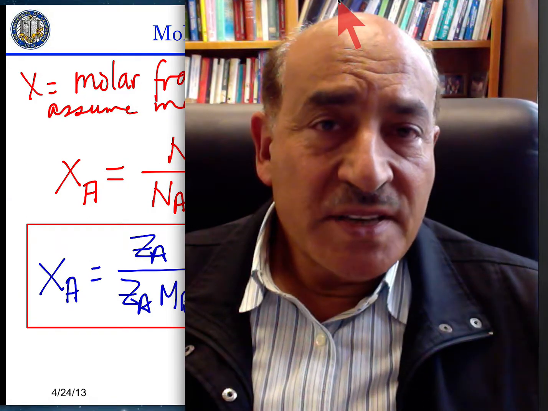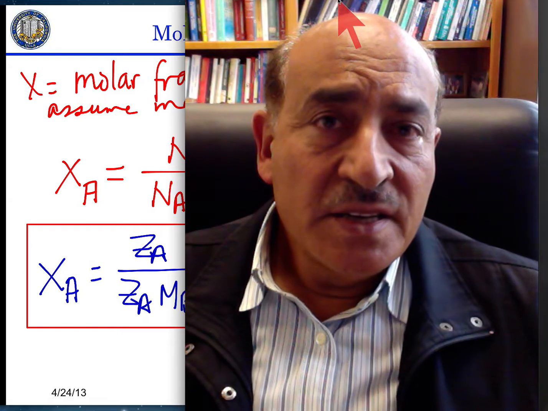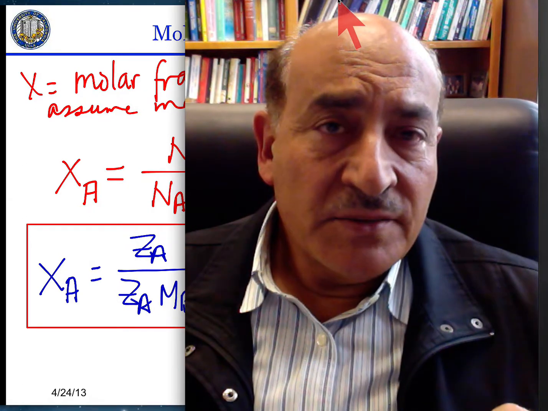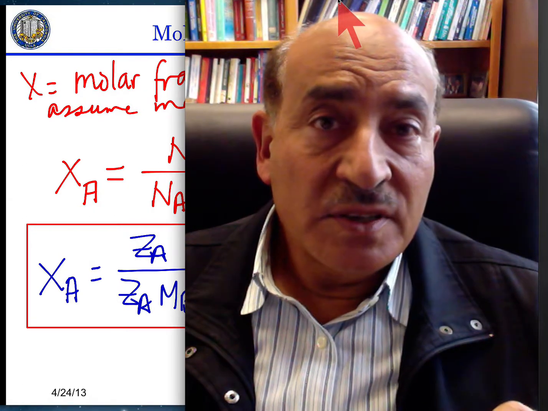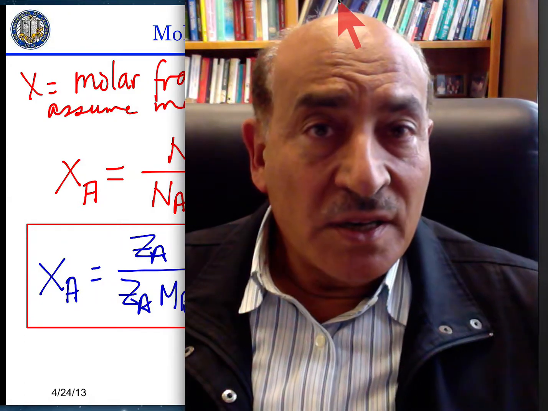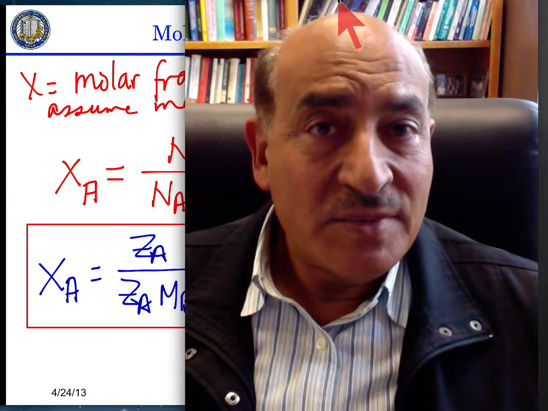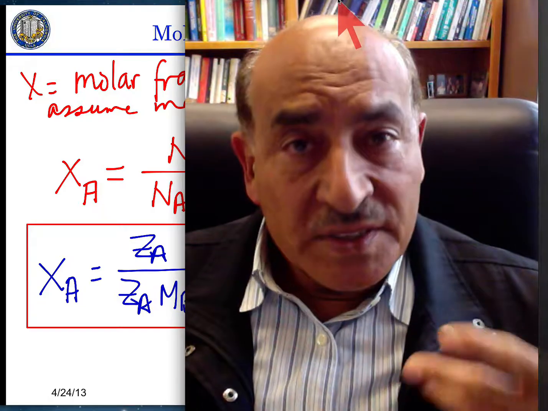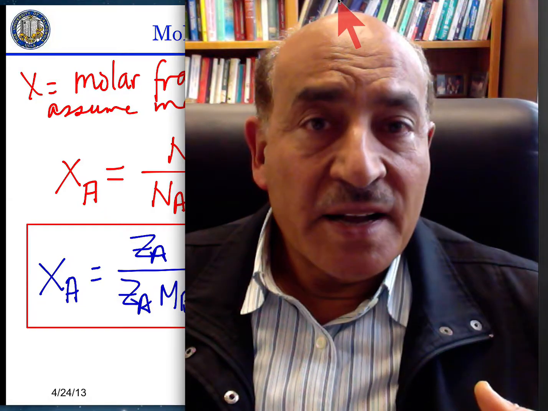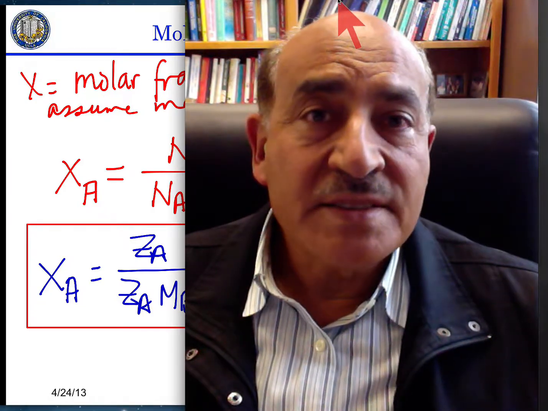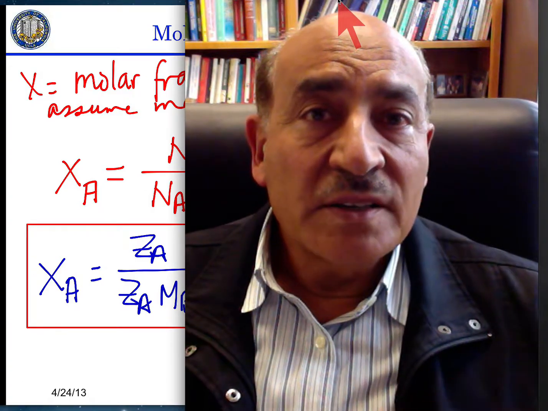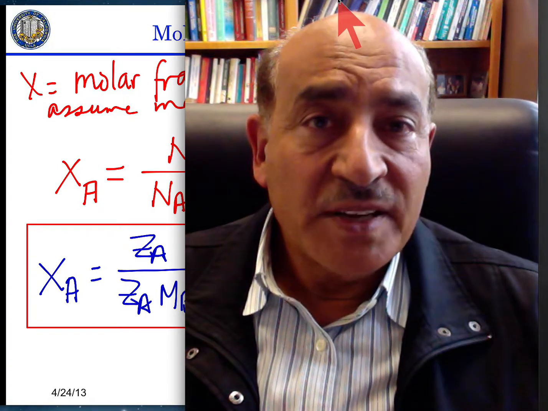So when I talked about the phase diagrams in the last few minutes, I started talking about the phase rule, and I used the script X. That should be replaced by Z, because Z is actually what is given to us in phase diagrams, and then we have to go back to X if we need to convert it for the Gibbs free energy.